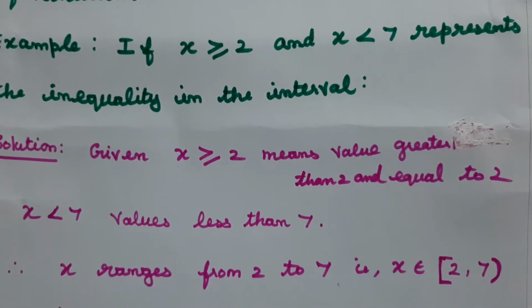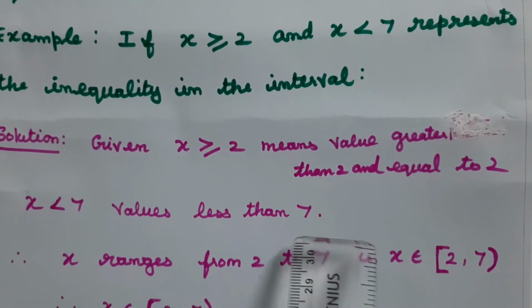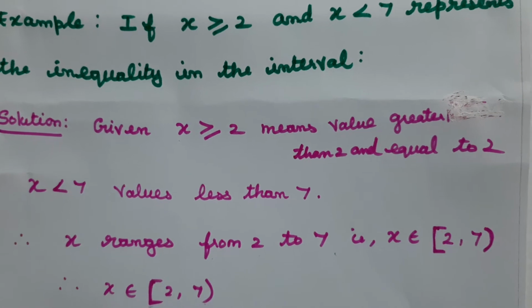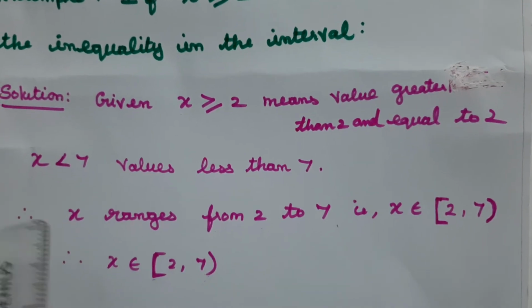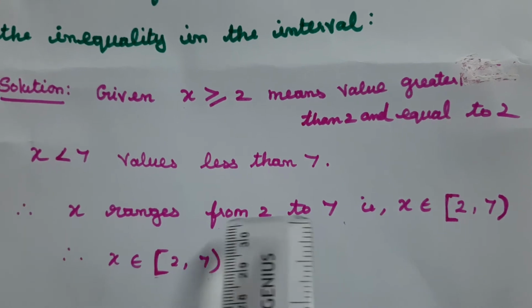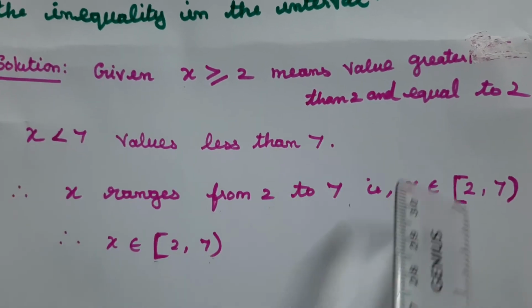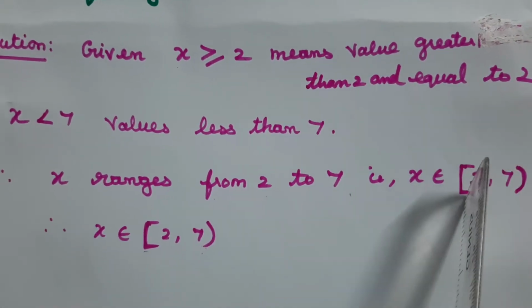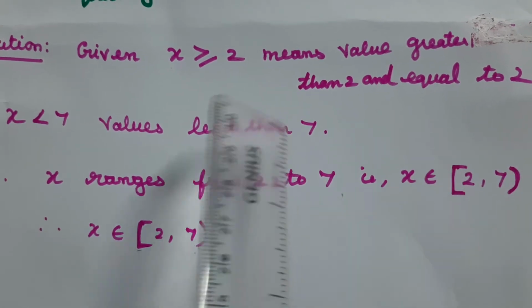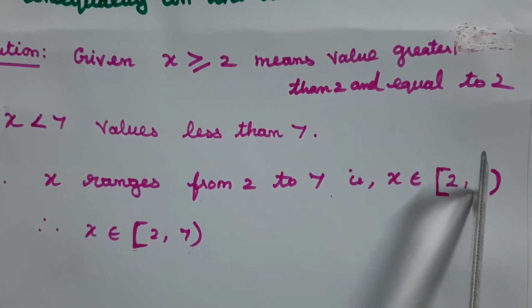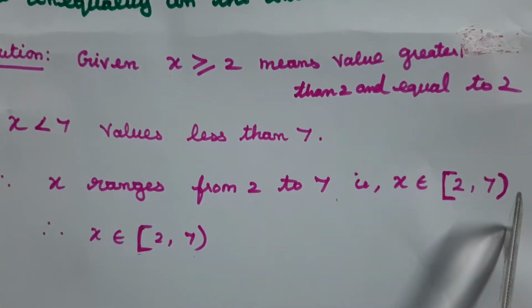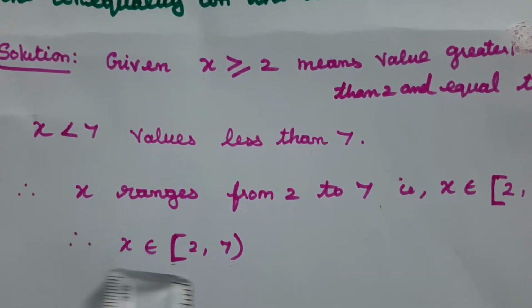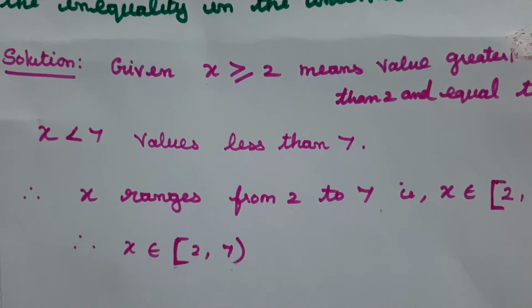So, your value starts from 2 till your 7 we have to write. Here you do not have your equal sign. So, how we have to represent that in the interval? It is nothing but your x ranges from 2 to 7, that is x belongs to, since 2 is included, with the close bracket we are writing the 2, comma 7. 7 is not included, less than 7 values only we have to take. So, that will be given in the open bracket. Therefore, the interval is nothing but x belongs to closed bracket of 2 comma 7 with the open bracket.